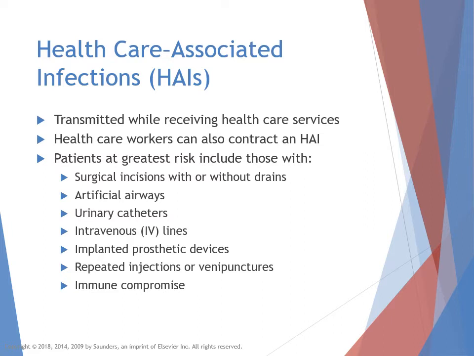So the most effective part of infection control to reduce these is the use of proper hand hygiene before and after caring for any patient. We also want to make sure that we're doing hand hygiene before putting on gloves and after removing gloves. So this is the most effective thing that we can do as healthcare providers to prevent an HAI: great hand hygiene before and after seeing our patients, before and after putting on or removing gloves.